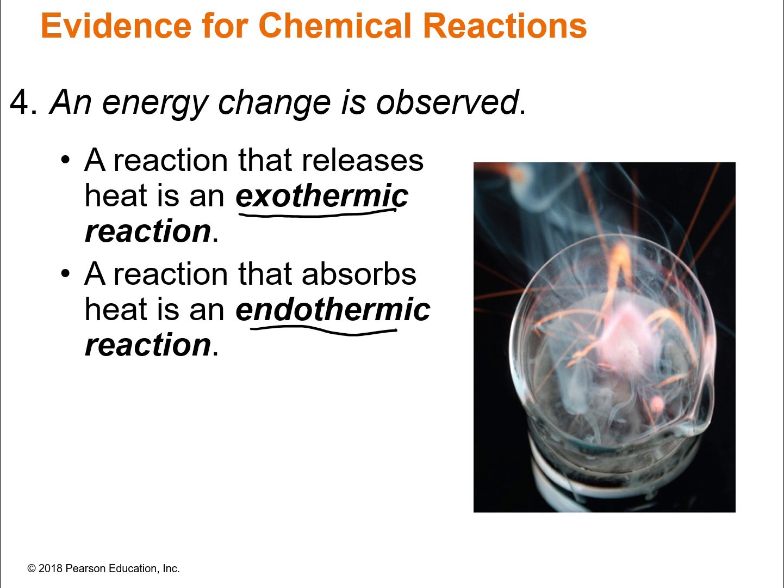An exothermic reaction is one where heat is released. If you mix an acid and a base, the flask or the beaker is going to get warm. You can feel that with your hands. That is an exothermic reaction. Some reactions require heat, and so they absorb that heat from the surroundings. In those reactions, the flask will get cold. That's an endothermic reaction. So you will need to know those 2 terms.